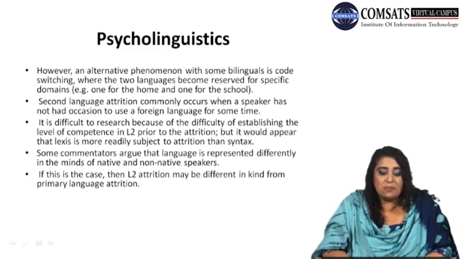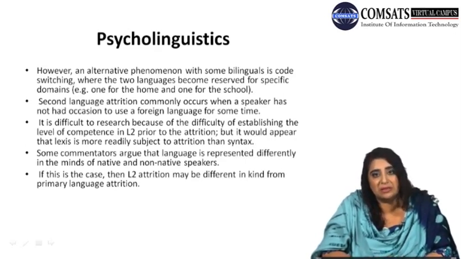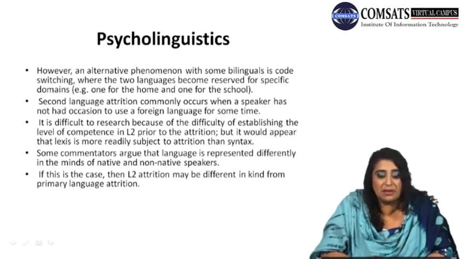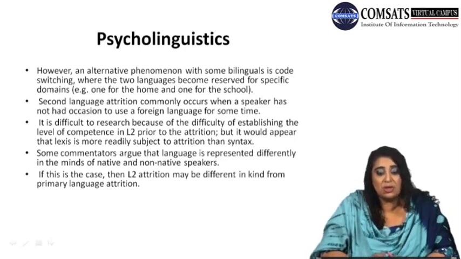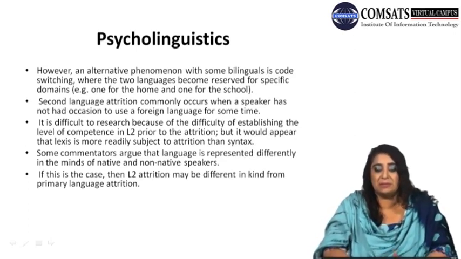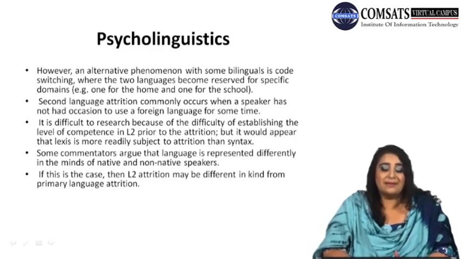Second language attrition commonly occurs when a speaker has not had occasion to use a foreign language for some time. Second language attrition means the same thing that I am facing, that I haven't been able to speak Russian for so long that I am having difficulty. It's a foreign language for me. So it would occur when a speaker has no occasion. I don't have any occasion or anybody to speak Russian to, so I would fall under second language attrition. That means that I would forget the language.